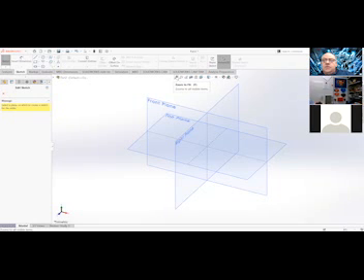So rather than using your scroll button a lot, which still works as a zoom feature, by the way, you can use these icons to affect your drawing view. So you have zoom to fit, you have zoom to an area, so you drag a window around it. You have zoom previous, and then these get kind of fun when we get going a little further. Maybe we'll get to that point today. Not quite sure we'll get that far, but we'll see.